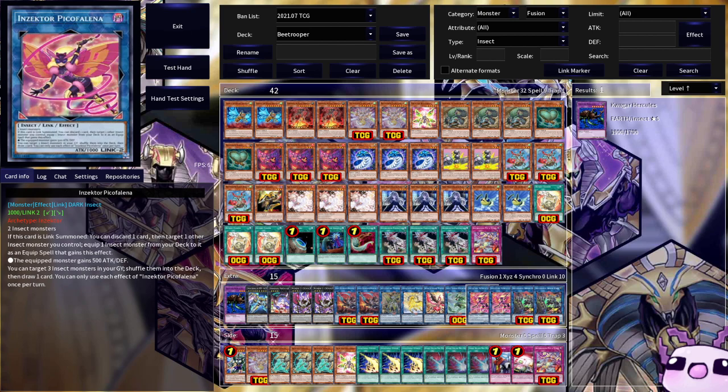After that, we have Insector Piccolophinia. This card is very great because it equips our Hornet to it. Then after we use our Hornet, we can shuffle it back to draw 1. So later on, we can summon out a second one, shuffle back that second one, or the first one, if we use it for a link 4, and then we can do the exact same thing with the Hornet. So it's a recursive Hornet engine, which I quite like. So that's definitely given a use for this card and a lot of other things.